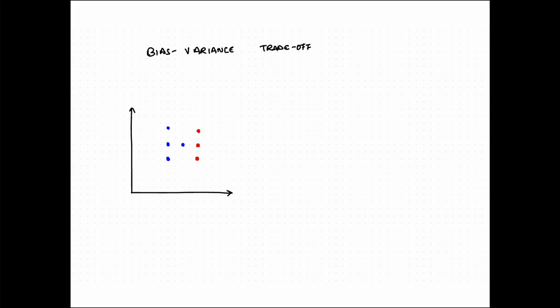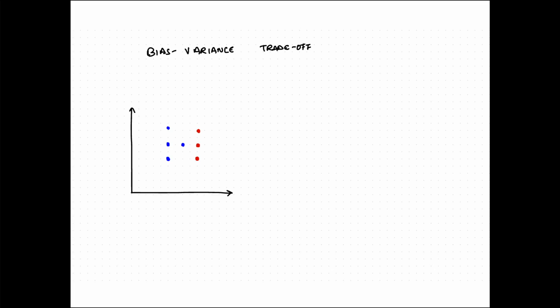Now there's an interesting bias variance trade-off which comes in for soft margin classification using SVMs, and this will also help us understand better the role that C plays. So I'm going to give you a small exercise. You're given these 4 plus 3, 7 points, 4 blue class and 3 red class. Where do you think we should be drawing a margin, and where will we be drawing it depending on the value of C?